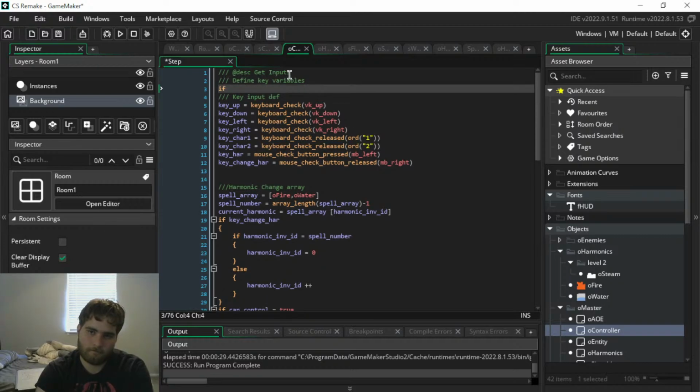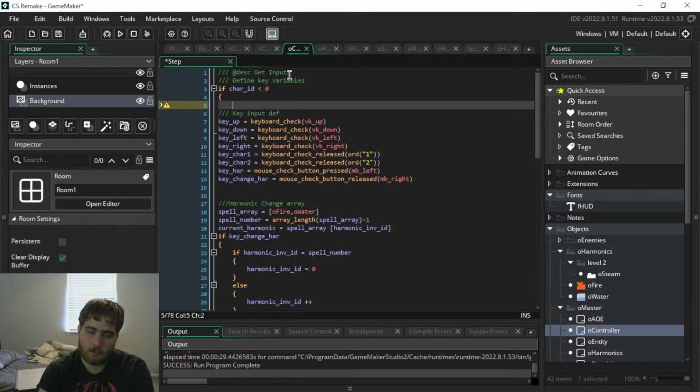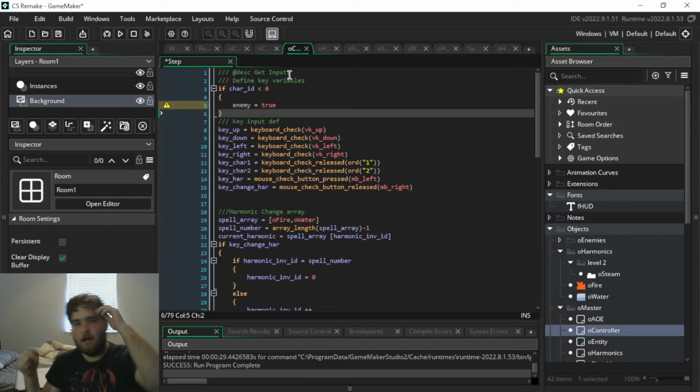If char_ID is less than 0, enemy equals true. So that's a fairly simple one to do.